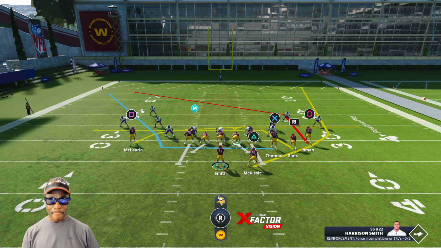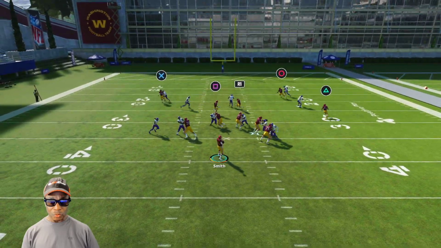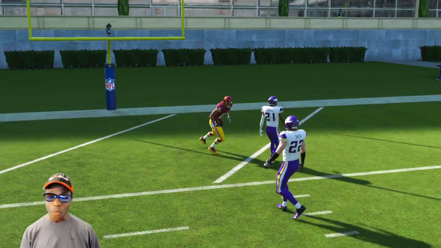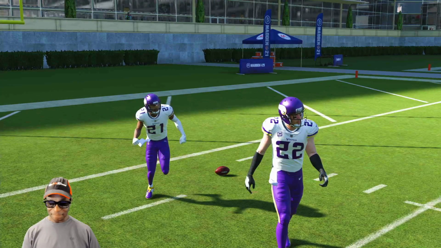Okay, here we go. All right, I already know I'm not going to Thomas on that play on the left side. There's a chance McKenzie be open, but I'm going through my natural progressions on this play. Emin, McLaurin, and Sims. Okay, here we go. Voila. I told you it was going to be one-on-one coverage back there. Didn't I tell you? Let's look at it.